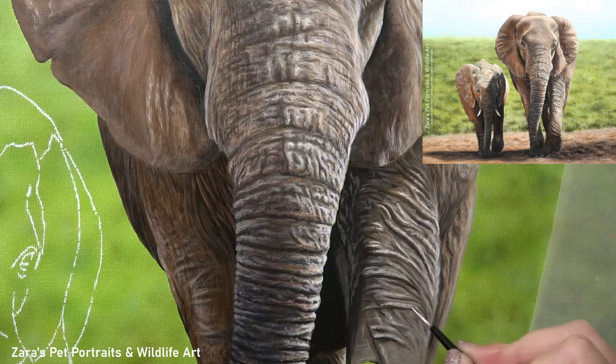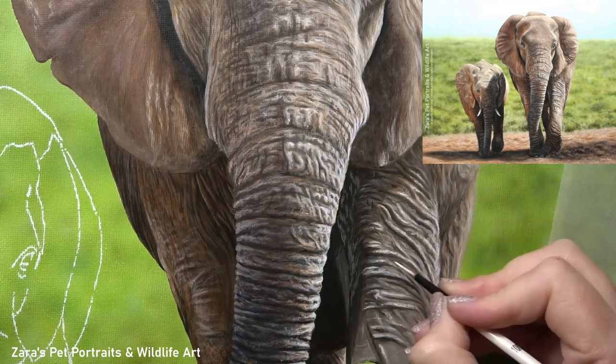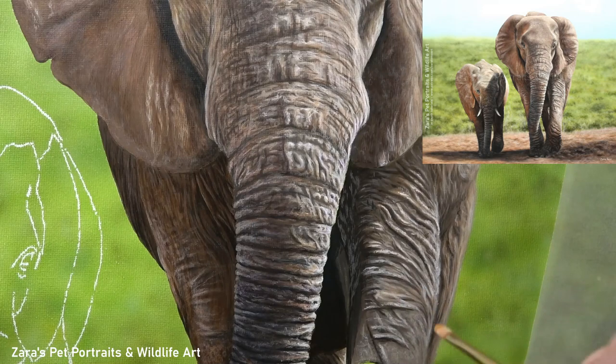Something I feel is very important is brush technique. The amount of pressure that we apply to a brush is going to give us a range of techniques, down to how we hold the brush, where we hold the brush, and also the amount of paint that we load onto the bristles. Do we have too much water? Is there too much paint in that mixture? All of these things can really affect the sort of brush stroke that's created, so again this is something that I focus on in my in-depth tutorials. Depending on the range of subjects, the brush technique is going to vary.